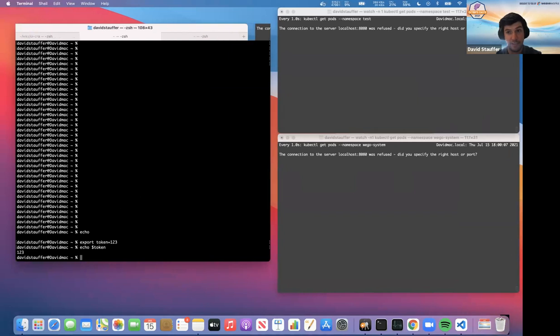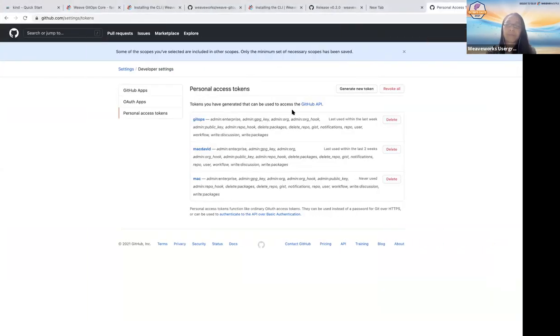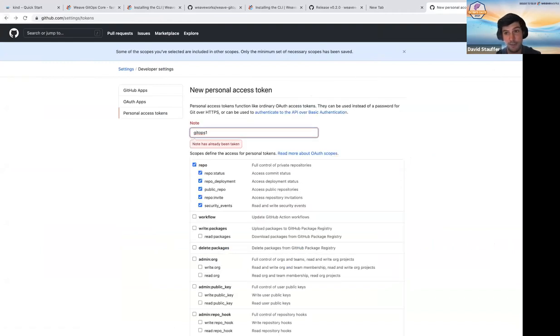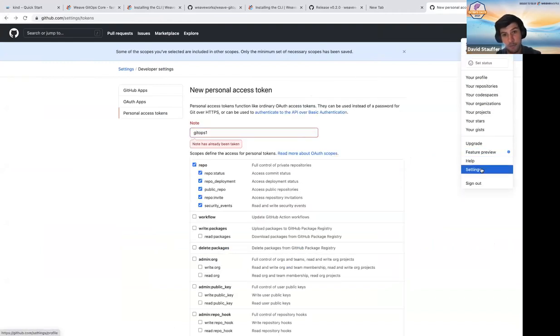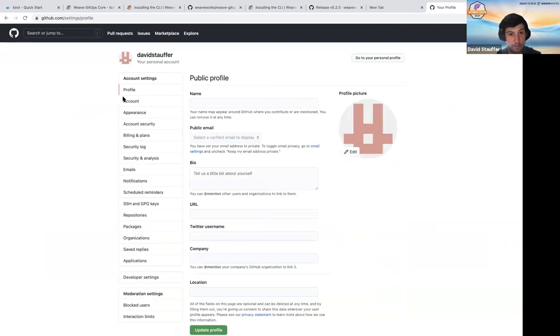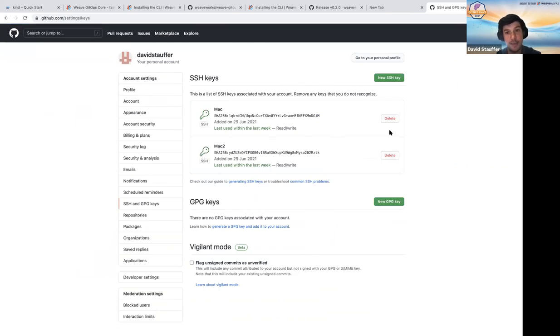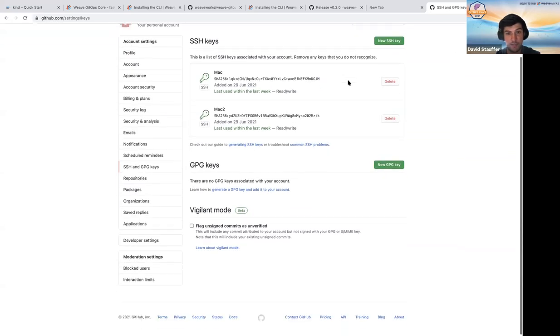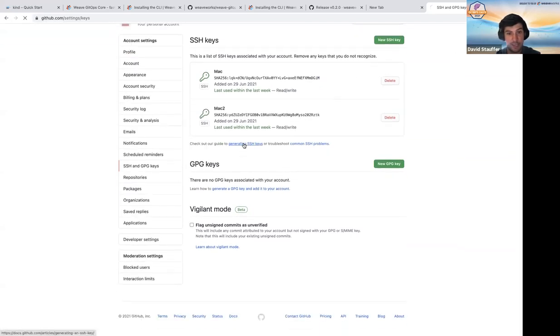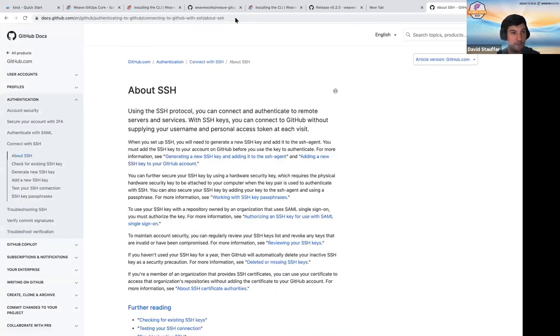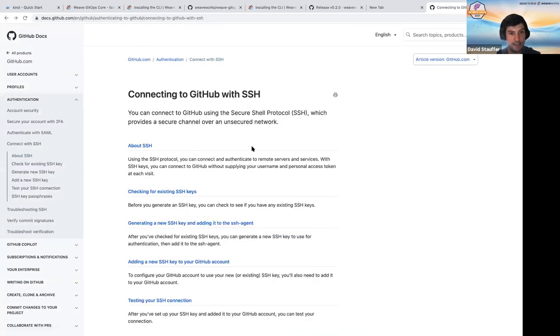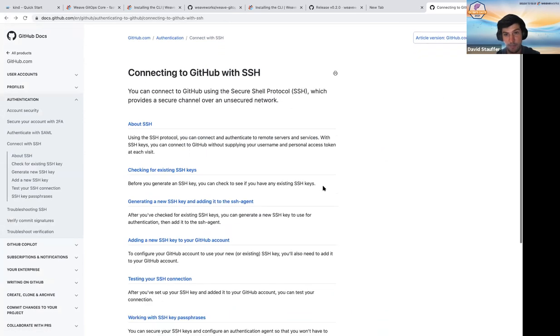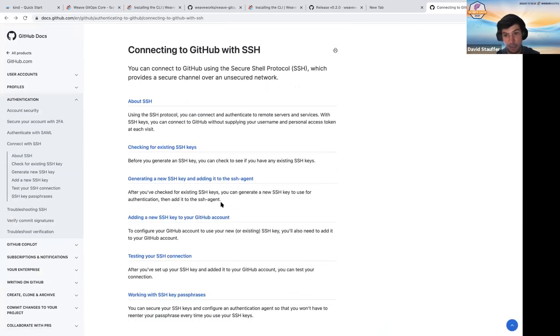The other thing you definitely need is an SSH certificate, right? So you need to have generated an SSH key as well, and you do this here. This process is a bit more complicated. So you go to your SSH keys and you generate a new one, and you need to do this with some documentation. Here is the guide. We're not gonna do this right now, but we are happy to help you in the background if you don't know how to generate an SSH key.